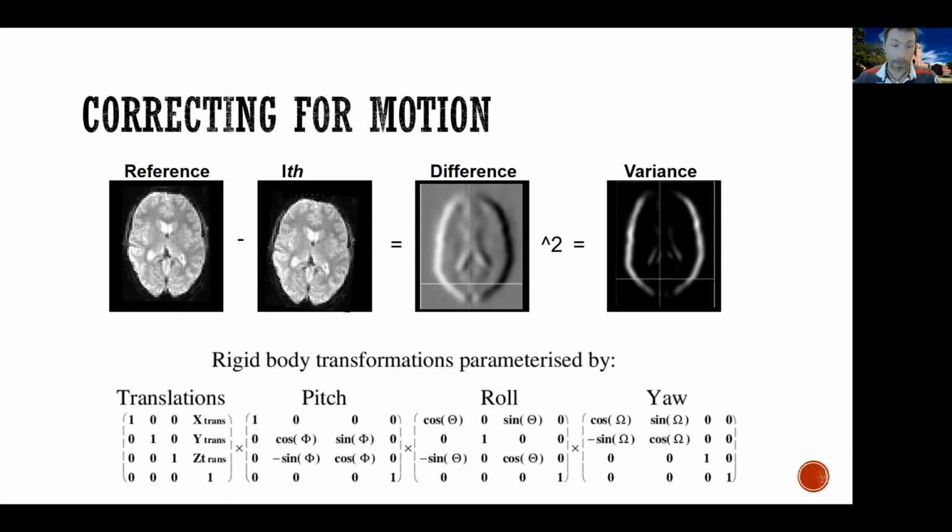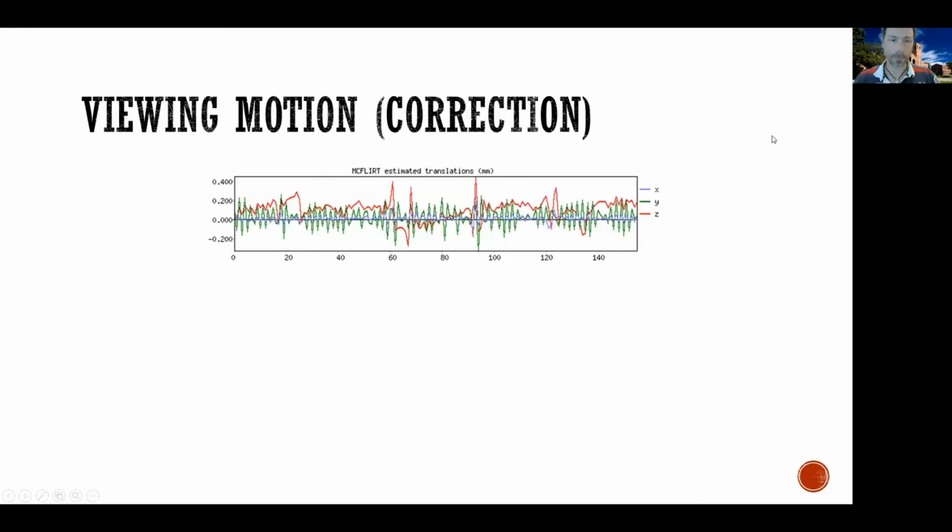And then for every volume, you can actually specify how you translated it and how you rotated it. Now you have a transformation to go from the original data and try to fix it. These parameters tell you how you're fixing the data in order to realign it. Now, most imaging software will also show you how much it had to rotate and translate each volume to fit it to the reference volume.